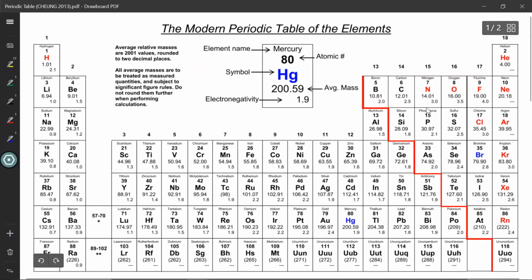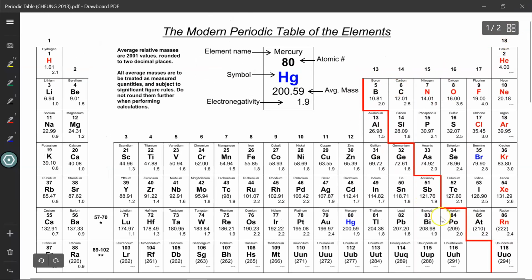Alright, so if you look at the periodic table, to the left of the staircase are the metals. These guys generally will not change their names. Barium didn't change its name. Sodium didn't change its name. But the non-metals on this side of the staircase did change their names. So we had the chlorine turn to chloride. The sulfur turned to sulfide.